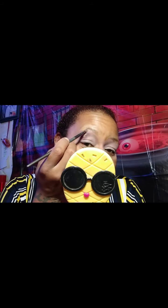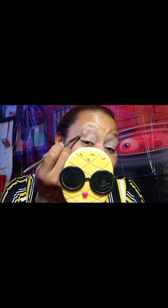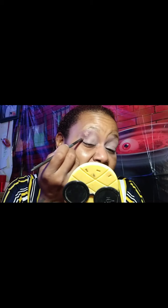Very simple. I'm trying a new angle on my phone, so I'm not even able to see what I'm doing except for the mirror. So I hope I'm not blocking your view at all, because that could be happening right now. And I'm just going to keep going with a lighter shade. This one's called Harley. It's a lighter brown. And I'm just dabbing it around, blending it out away from the main color that I put on it.